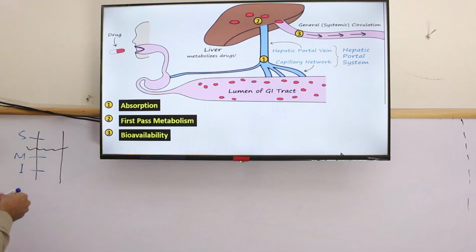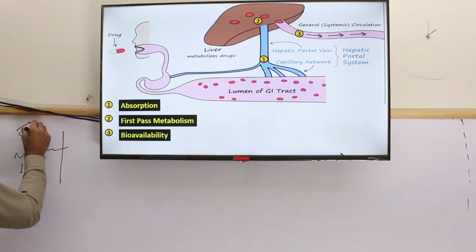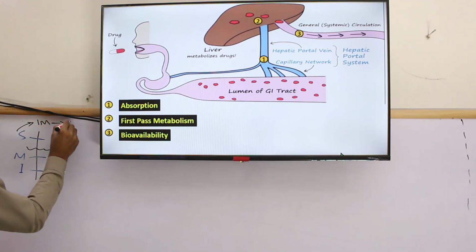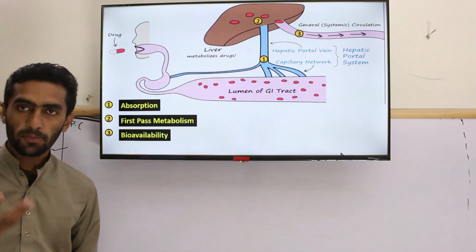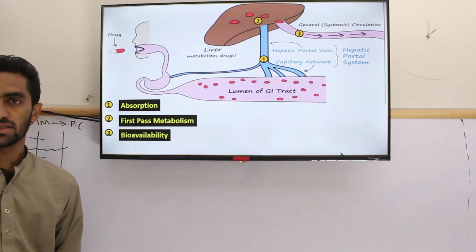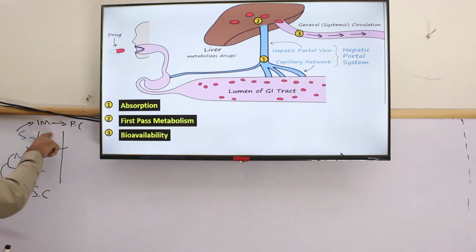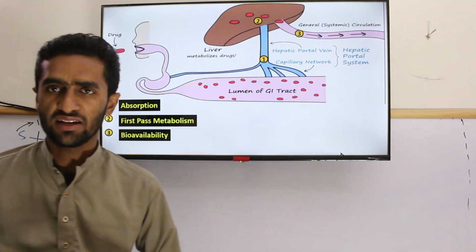So this superior rectal goes to the portal, inferior mesenteric, which goes into the portal circulation. While these two, middle and the inferior, they enter directly into the systemic circulation. So in this case, we use the term partial first pass metabolism. Why? Because the drug absorbed in this part has to go into the portal circulation, while the drug absorbed by the middle and inferior directly goes into the systemic circulation. So we use the term partial first pass metabolism.